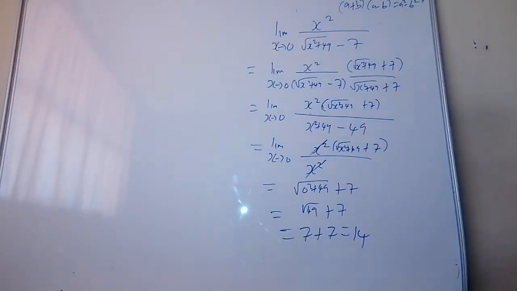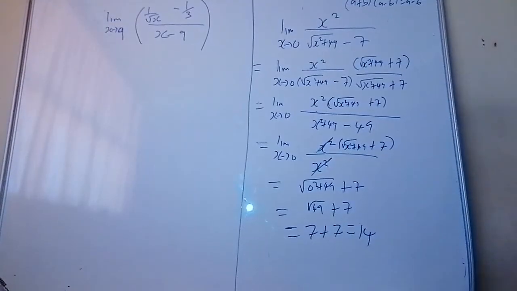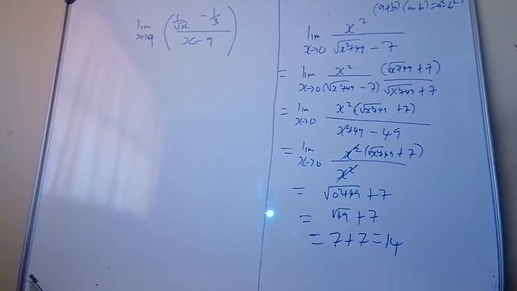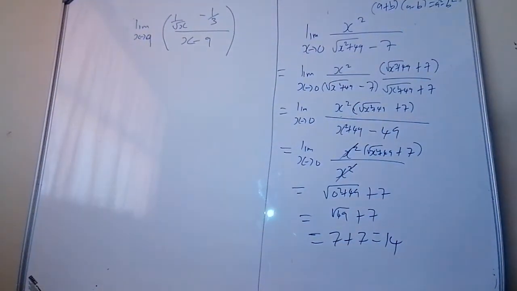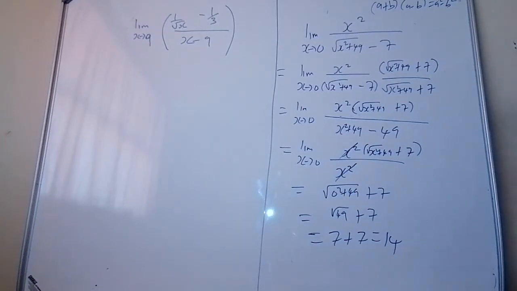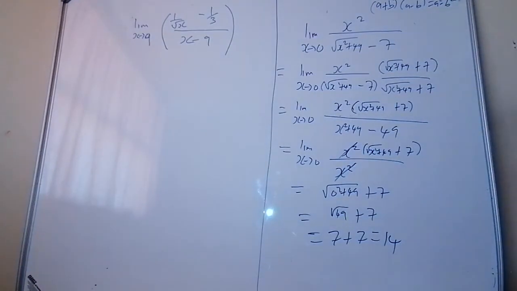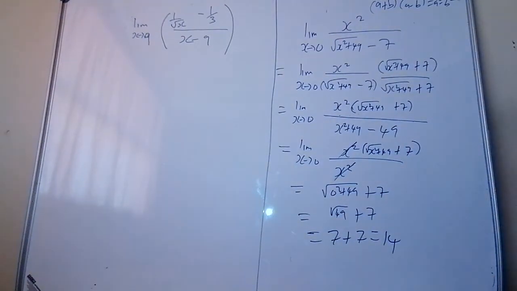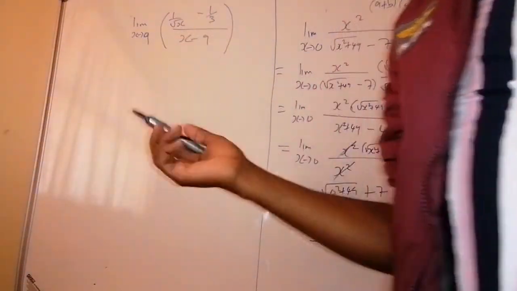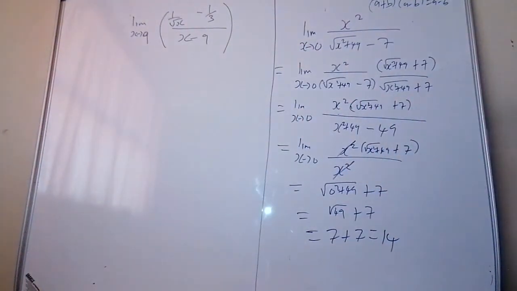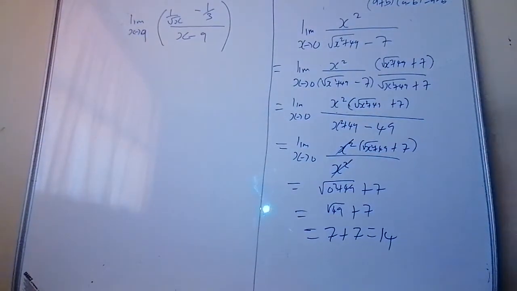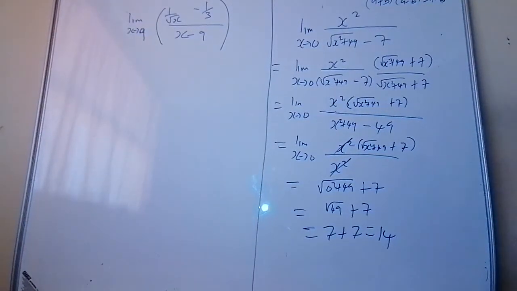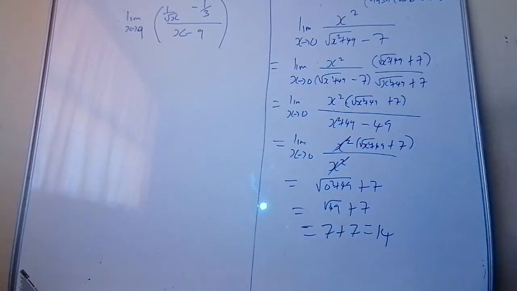Let's do the second example. I think time still allows us to do another tutorial problem. So remember what I told you when I started this video. I told you that whenever you are trying to evaluate limits, the first thing that you do is to do the direct substitution. So let's do the direct substitution. So 9 minus 9, it's 0. We know that we're not allowed to divide a fraction by 0, so that becomes undefined. That does not mean that the limit does not exist. It means that you need to simplify it first, then you can evaluate that particular limit.